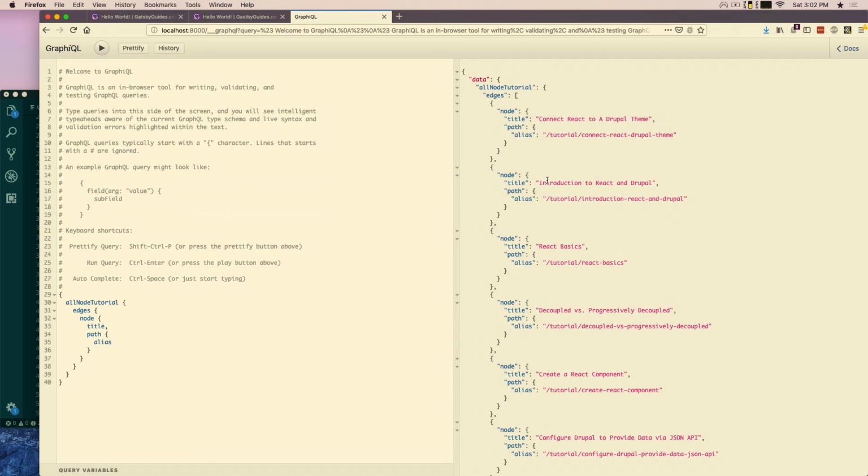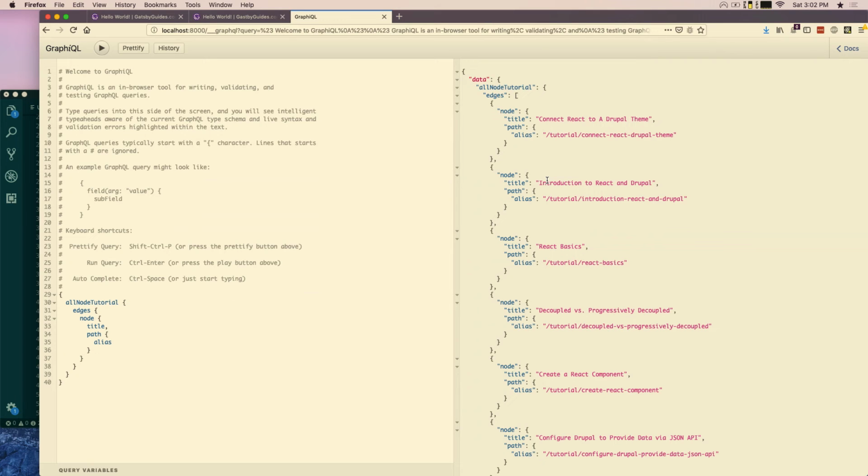I think about this a lot in comparison to the experience that you have in Drupal when you're creating Twig template files and you're trying to figure out what data is available for me to print out on the page in this particular Twig template file. And you have to go through this process of using Twig's dump function and then inspecting all of the existing variables that are available.